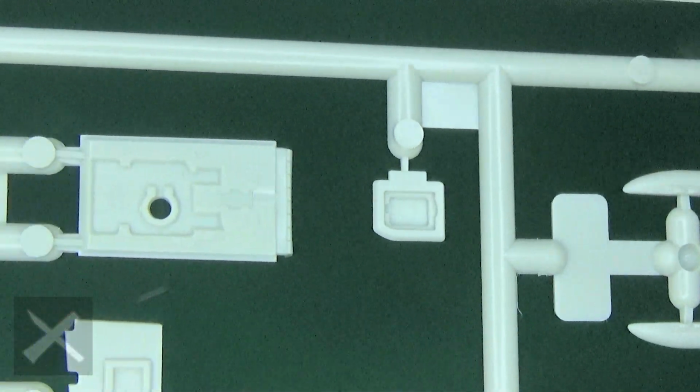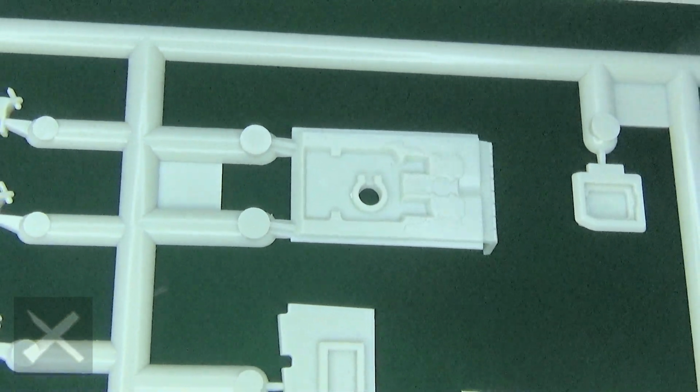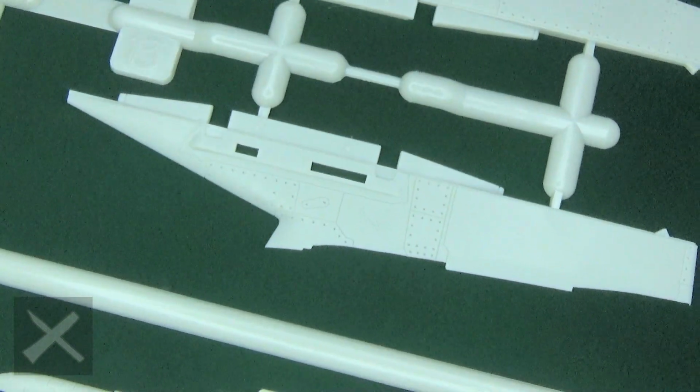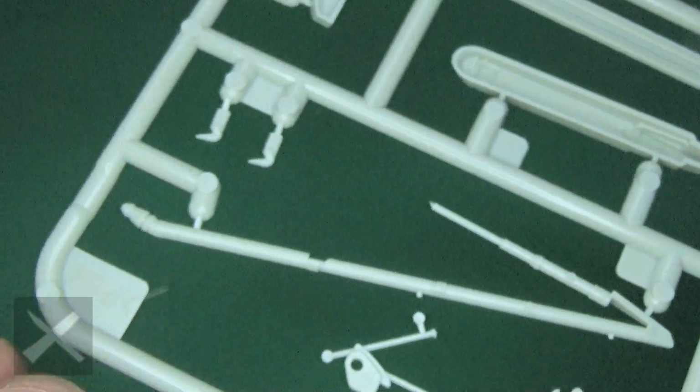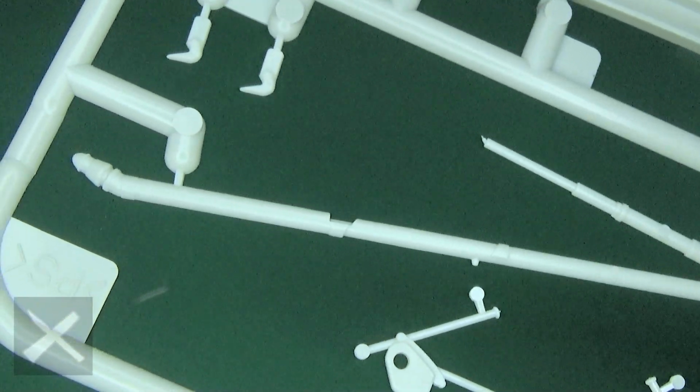More pylons for the missile rails. Landing gear doors. Finally remember the name. And pylons. Look at the detail on those. Looks really crisp. And you see how nothing's pronounced. And then there's the refueler probe right there.